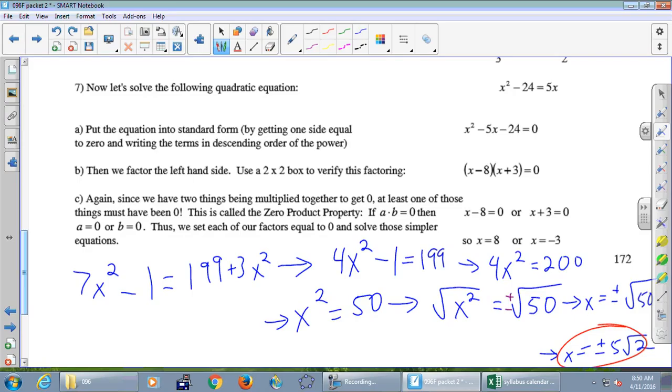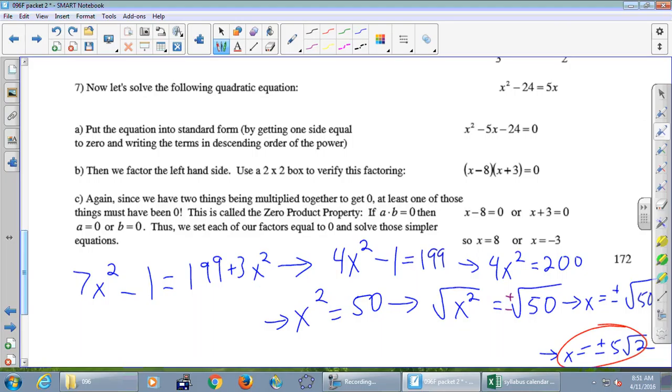If I tell you that purple times green is 8, can you guarantee me that one of these numbers is 8? Purple times green is 8. What's another possibility where neither of them is 8? 2 times 4, right? So purple times green equals 8 tells me nothing. One of them could be 8, but neither of them could be 8. It could be a 2 times a 4. 0 is the only number that has that property.